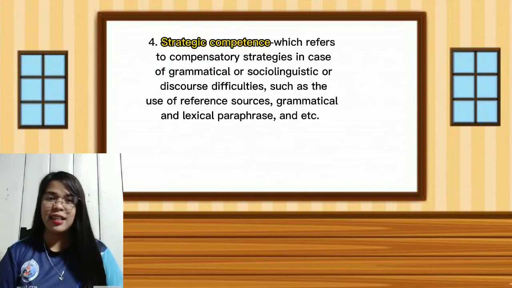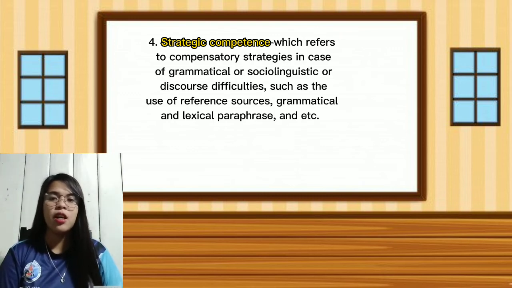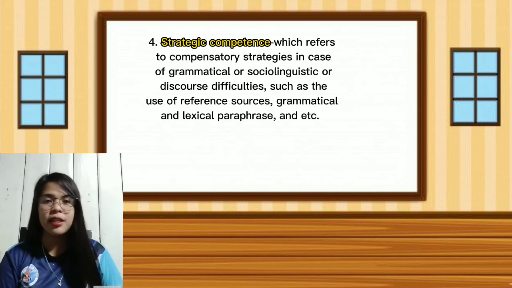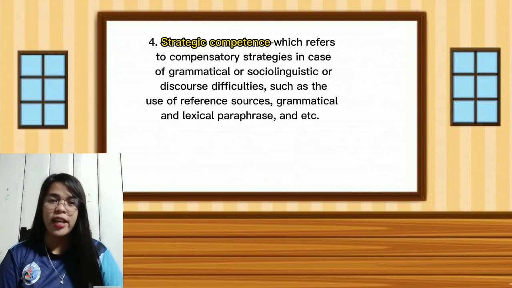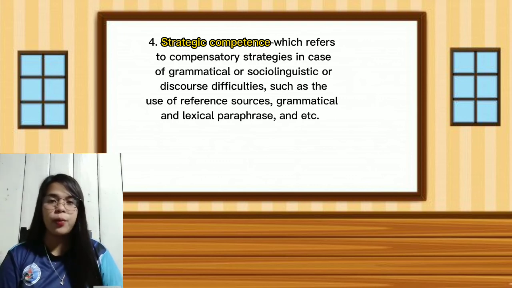And lastly, the strategic competence, which refers to the compensatory strategies in case of grammatical, sociolinguistic, or discourse difficulties, such as the use of reference sources, grammatical and lexical phrases, and so on. It is also concerned with such performance factors as coping with the nuisance of background noise or using gap fillers.